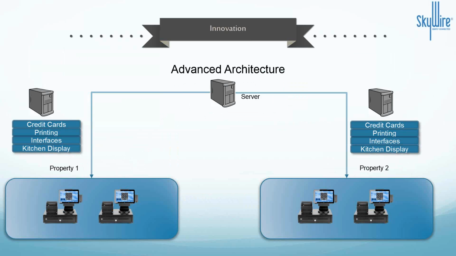So what they decided they do is instead of having a single point of failure at the server level, they just split those out, and that was great technology. I mean, this was pretty good stuff for a while. And you could have these credit card servers split out by 10 properties, 20 properties. It didn't matter. But ultimately, you still had that point of failure that if that server or group of servers went down, you would not be able to service your guests appropriately.